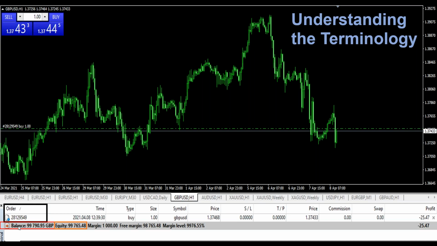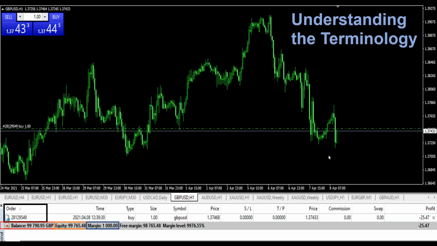When you have no active trades. Once trades are executed, however, the equity balance, as you can see here, will fluctuate in accordance with the trades you have open. So in the example on the slide, our equity currently stands at £99,765. This is £25.47 below the balance in our account and the loss to the account, as shown by the profit and loss value over to the right-hand side.